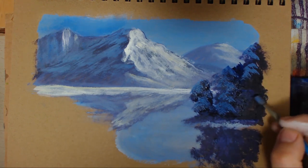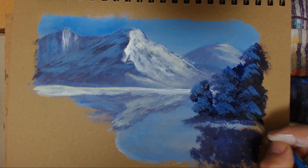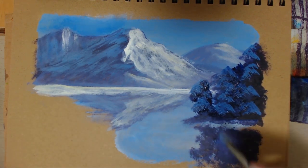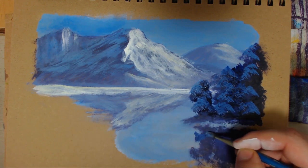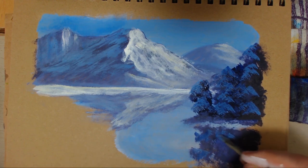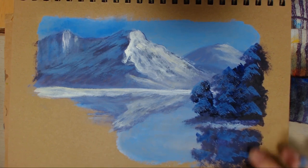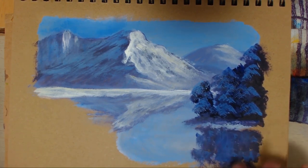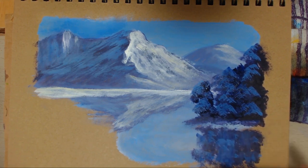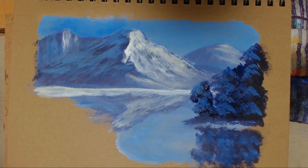So just pick out, look at your tree, think about all the areas that you want to have sort of a cold snow on it. You can put in some colour on your reflection as well. I'm just going to pull it down a little bit as well. I'm not going to have that perfect reflection, really. Just want a bit of a reflection.